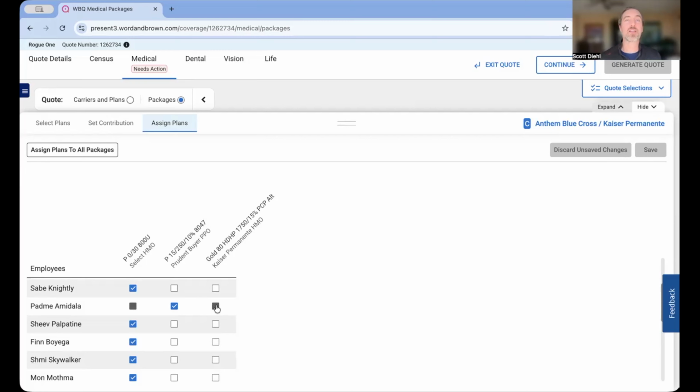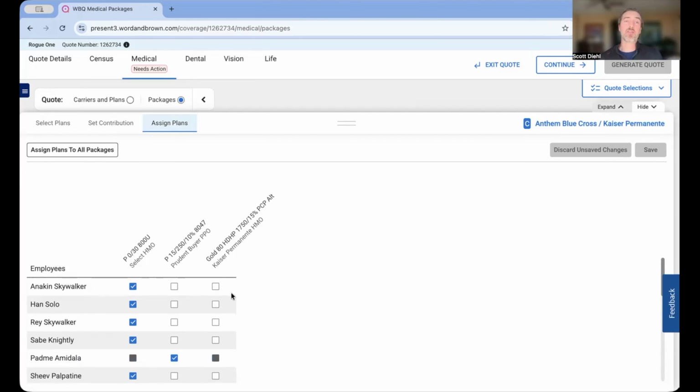As soon as you select that PPO, the out-of-state employees map to it automatically. And if you haven't selected one yet, you'll see no plan selected against them. That's your cue to add a PPO before you can generate. The messaging is consistent. The system won't let an out-of-state employee fall through the cracks. No generating your quote and finding an unrated employee.